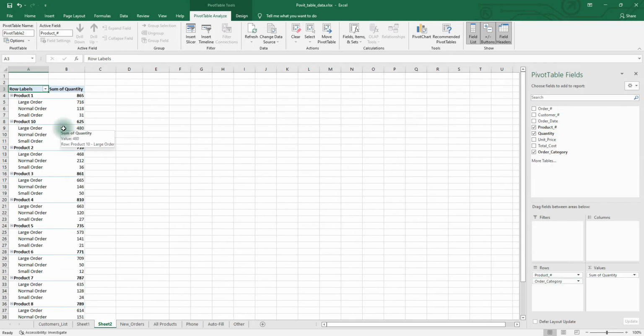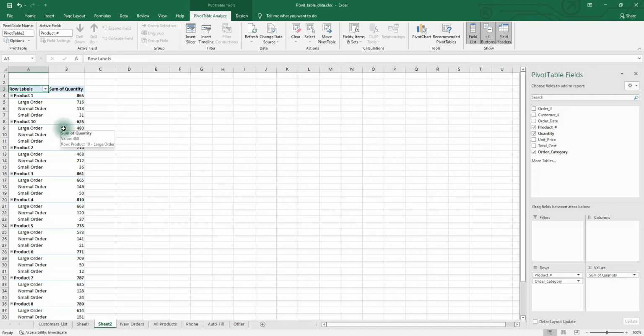Now it groups or separates the quantity sold by the order category, and then by the product. Just another way again to slice up our data, and you can actually add as many fields as you want to that rows area, and it will just continue to break out those slices.